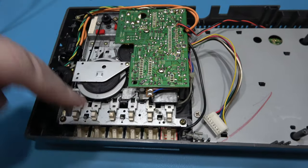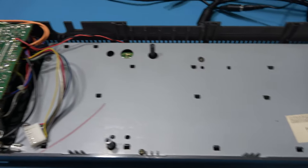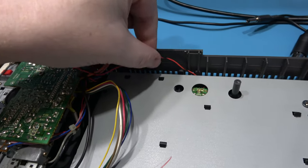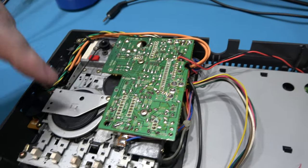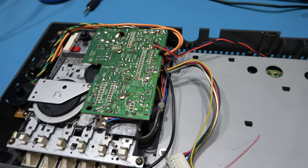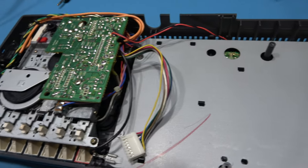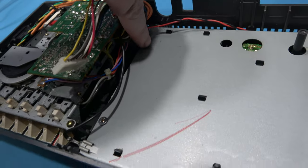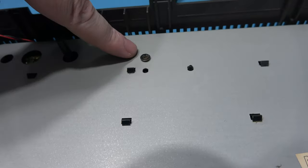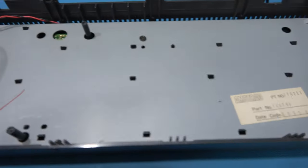Now to remove the tape mechanism, first, I mean, it sounds crazy, right? I've got to remove the keyboard. Now I have to do that because you can see here's the power LED. It's buried under the keyboard and it's actually soldered to the actual tape mechanism's PCB. Great design. So I've got to remove the keyboard to get the actual tape deck out. Don't ask. So I've got to remove this screw, this screw, this screw, this screw just here, this screw, and then this screw, and then I'll be able to take out the keyboard.